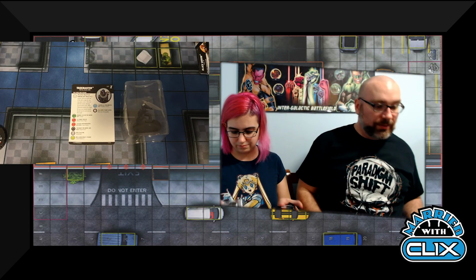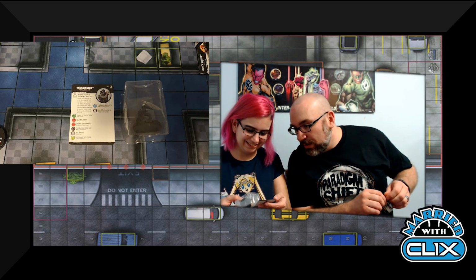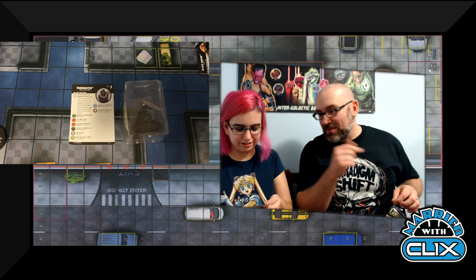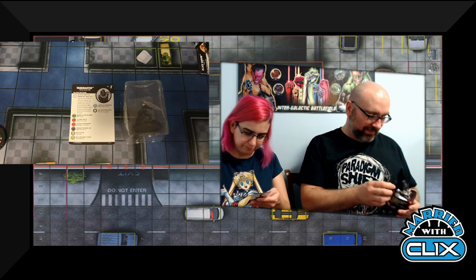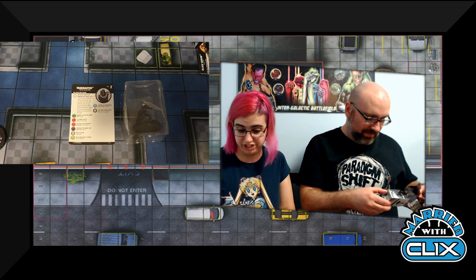Go ahead, Amber. All right, I got Taskmaster as well. Is it the same one? It is not the same one. Ooh, even better. Mine's number 7. This is number 15. Okay, so this is the rare Taskmaster. And his trait, mission objective, I am the mission.